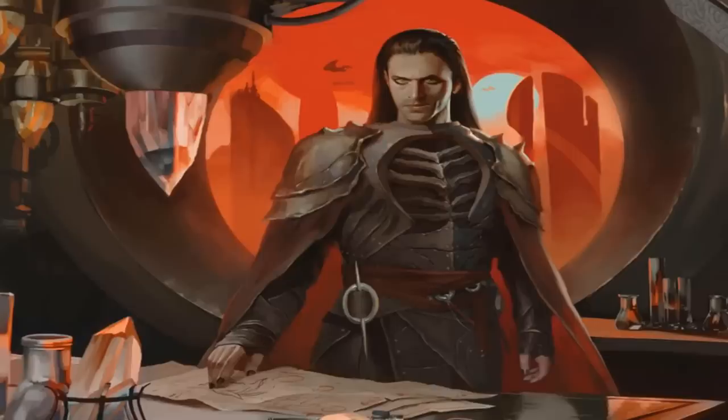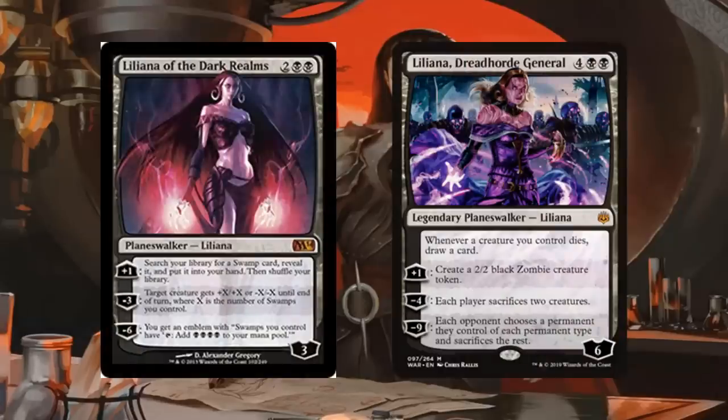And of course, if you really want something to proliferate, look no further than Planeswalkers. Not a whole bunch to choose from, but I really like Liliana of the Dark Realms and Liliana Dreadhorde General. These two just really synergize with the deck. The Dark Realms Liliana has probably one of the coolest alts, even more mana in black, and the Dreadhorde General is just insane in black. Killing your creatures, you're drawing even more cards. Just one of the craziest engines on a Planeswalker.